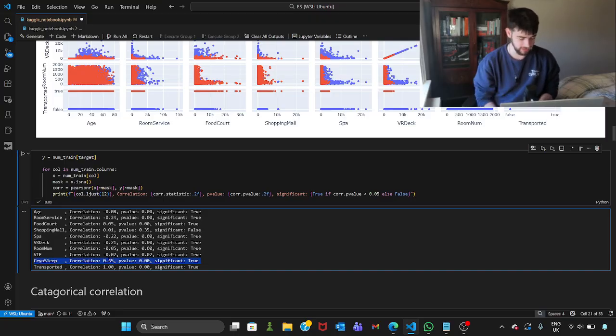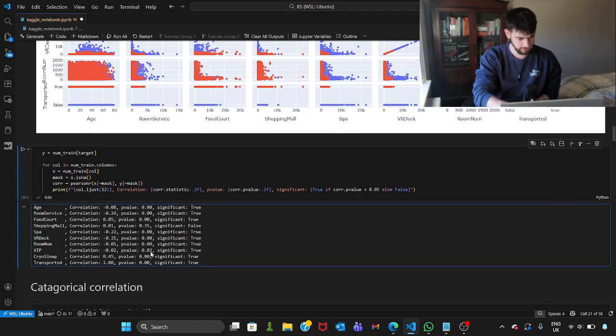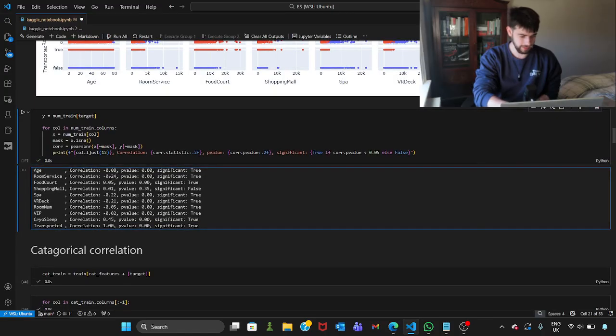For example, cryosleep. If someone went into cryosleep, that's 0.45 correlated with the target. The spa is inversely correlated with whether someone survived. So is how much room service you ordered.